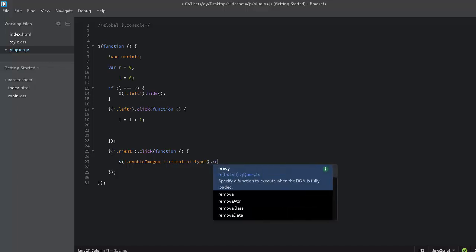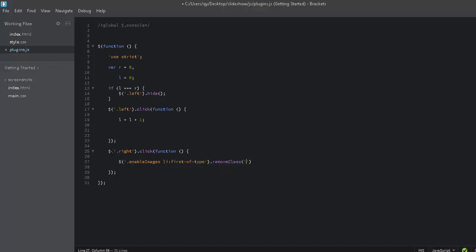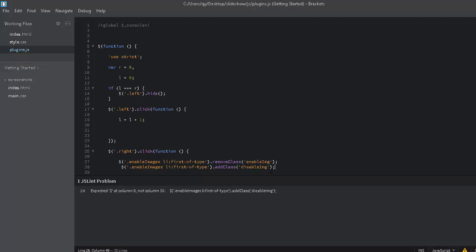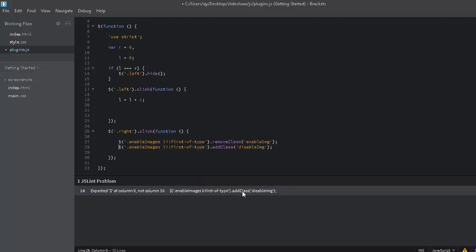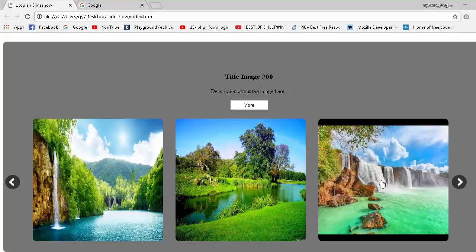I will remove the class enable image and give it, or I will just copy the selector, I will give it the class disable image to disable the first, add class disable image to disable the first image here. When we click on right, I will disable the first image, which is this image.